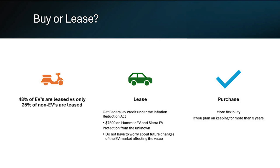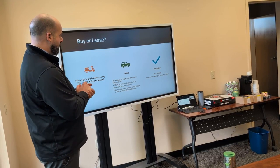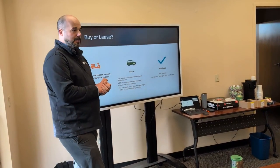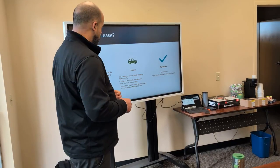Another reason to lease is you don't have as much worry about the unknown future of the EV market because you have a safety net. Two, three, or four years into your lease, at the end of it you're able to walk away if values plummet — which can happen due to government intervention or technological advances. For example, what happens if they figure out how to make a really cheap battery in two years and the cost of EVs drops by 30%? Your used one won't be worth anywhere near what you paid. Leasing protects you against all that.